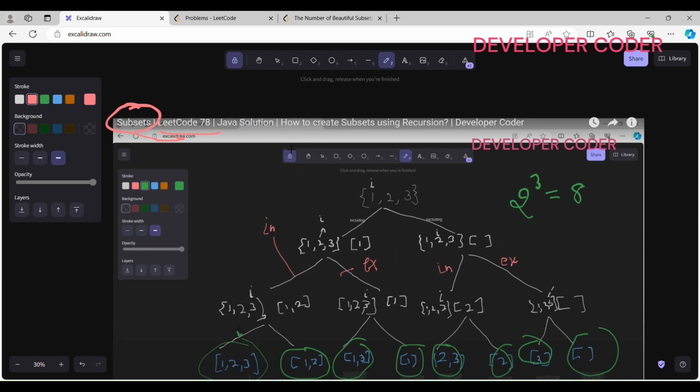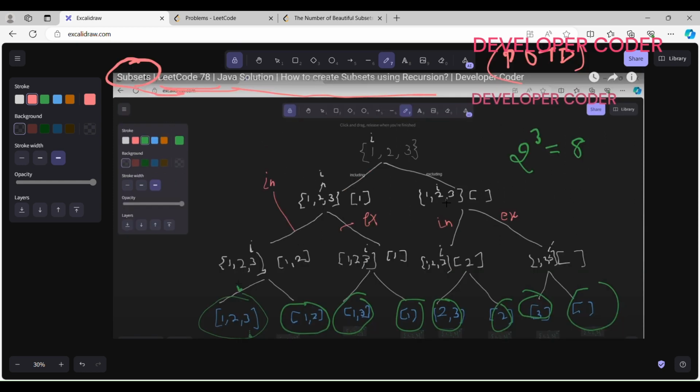I think 2-3 days back I solved it. It was also part of the LeetCode problem of the day, POTD. In that tutorial I explained in brief how to create the subsets using recursion. You can go through and watch this video if you don't know how to create subsets. I will add the video link in the description of my YouTube channel.